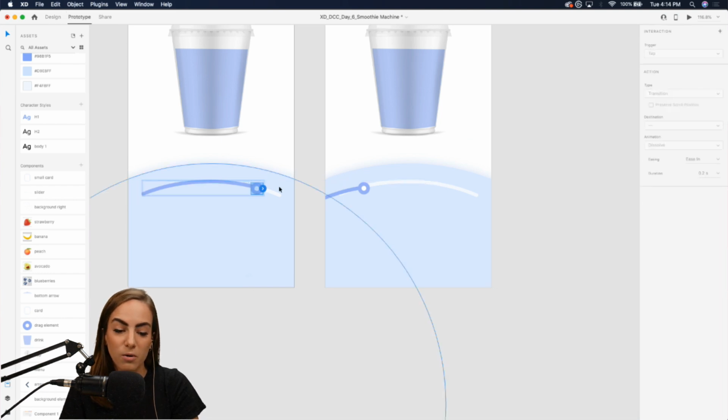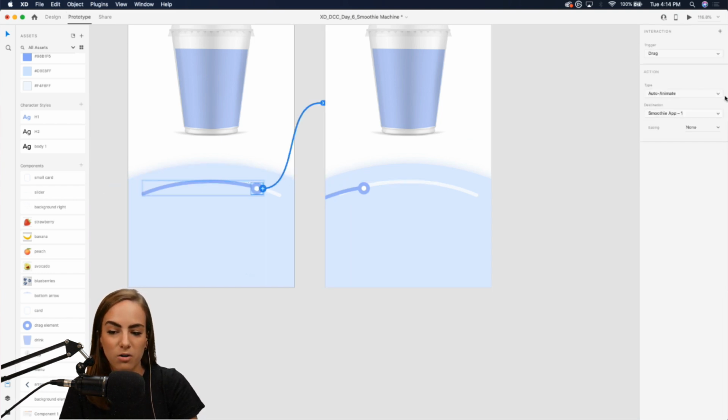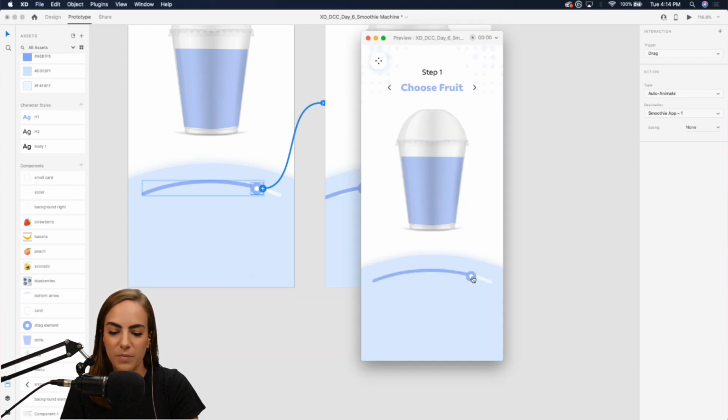So now if we go into our prototype tab, drag that trigger over, and we still have Auto Animate, same thing, and we press play, now it's going along that same path. It's a little bit off, but we could finesse that just slightly. So the only other thing that I want to change now is, see right on the left corner we have this part kind of falling off.